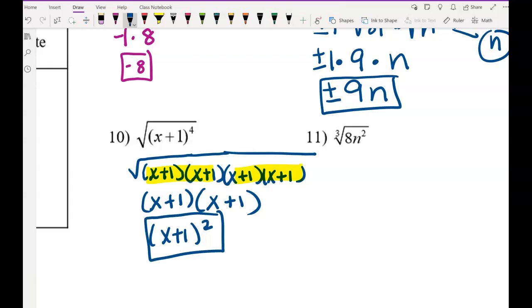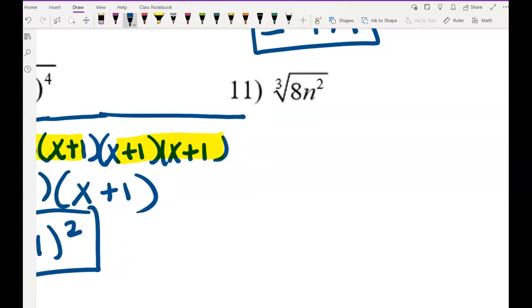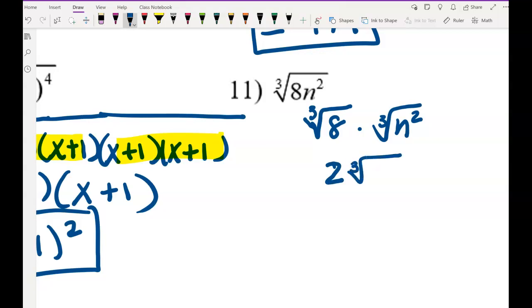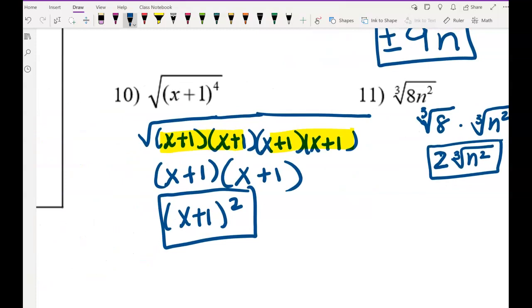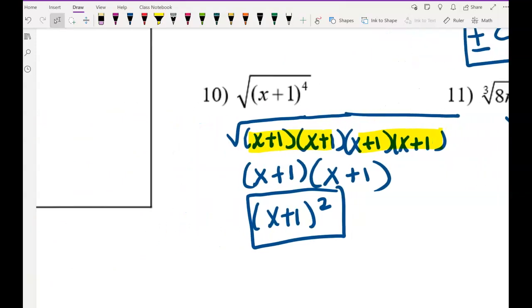Well, we have a cube root. We know that the cube root of 8 is 2 because 2 times 2 times 2 is 8. So break it down: index of 3, the cube root of 8, and then times the cube root of n squared, just like that. This comes out to be 2. Well, n squared, there are only 2 of them, so that doesn't help us simplify out of the radical. So we keep it just like that, okay? So simplifying radicals has an issue, especially if we are going to run into variables, okay?